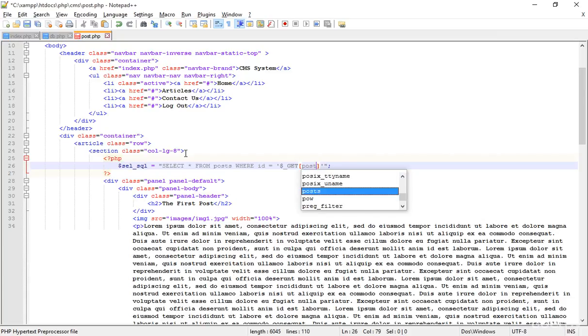I'm just getting the post ID. This post ID is coming from the index.php page.